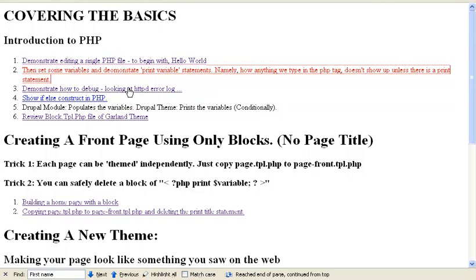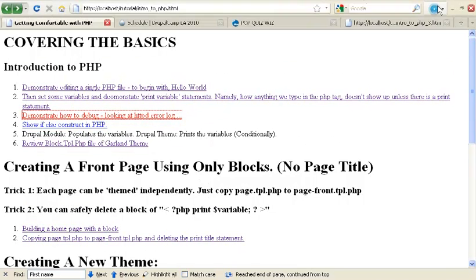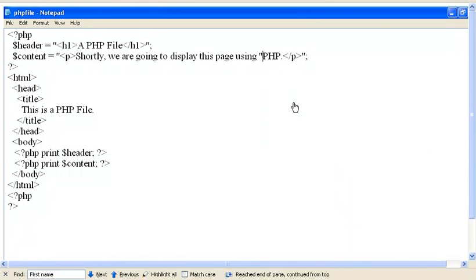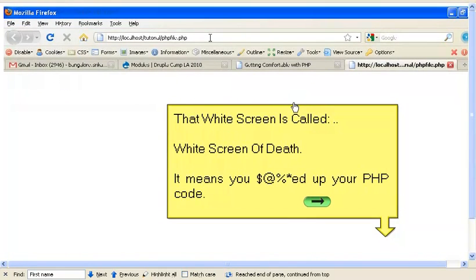So now, the thing is, people who are new to PHP are afraid of editing PHP because what if something goes wrong and how to recover? So I want to make a mistake and see a white screen of death and then recover from that. So I'm trying to add double quotes to PHP. When I do that, what I see is a blank screen. It means I wrote some PHP that did something that basically crashed it.